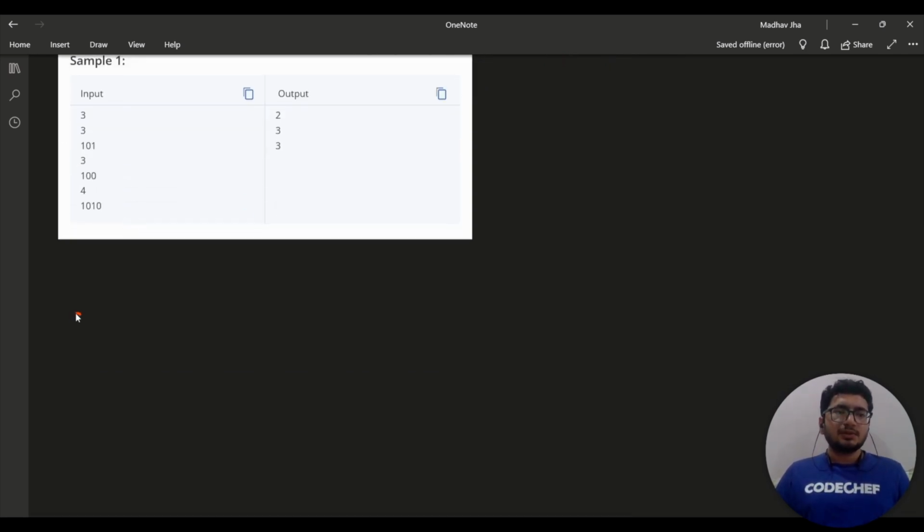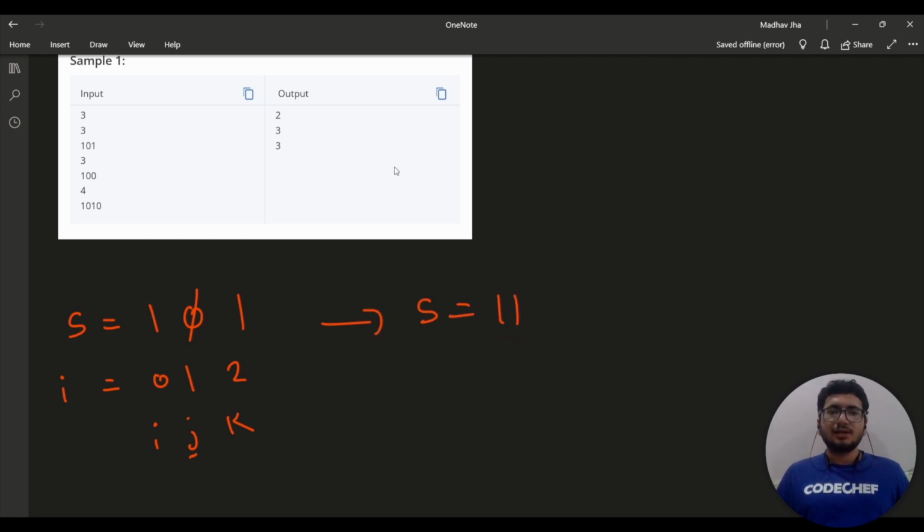For the first sample input, the binary string S is of length 3 and the string is 1, 0 and 1. If we see the indices, we can choose index 0, 1, 2 as i, j and k as per our condition, and we can see that this satisfies it. The element at i index is not equal to the element at j index, and similarly the element at j index is not equal to the element at k index. Therefore, we can delete the element at j index. So 0 will be removed and the rest of the string will be concatenated. So our S will become this, and the minimum length is 2.